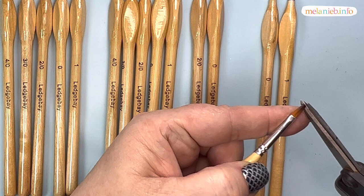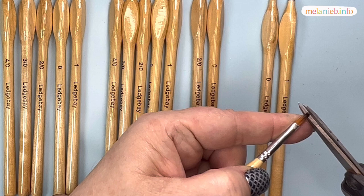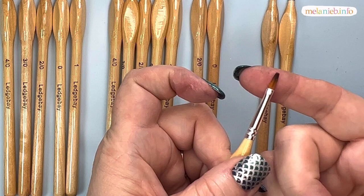These are not super fine scissors. I usually use embroidery scissors or a pair of clean nail clippers, and I will trim off the scragglies, okay? Especially with a flat brush.